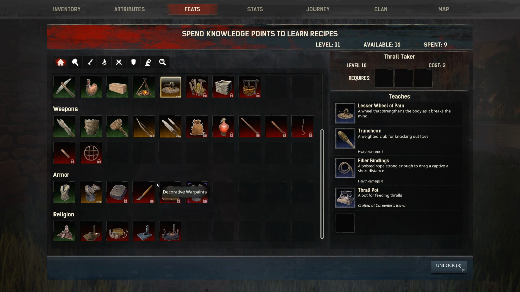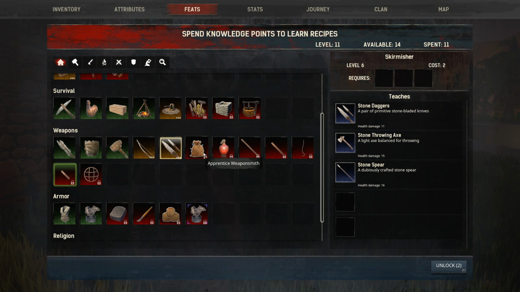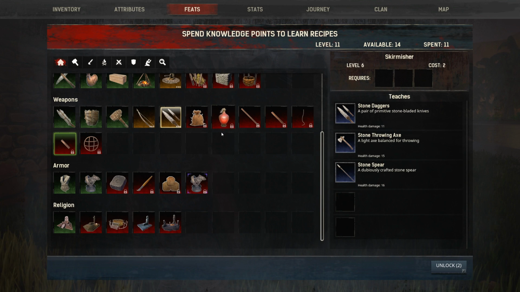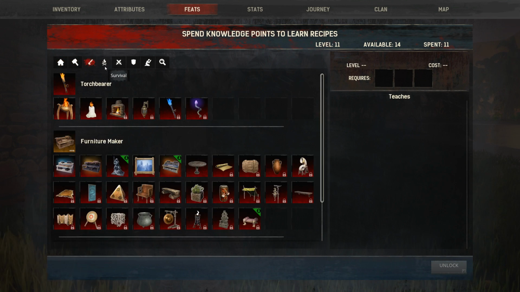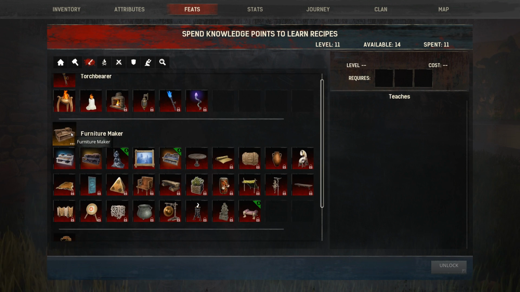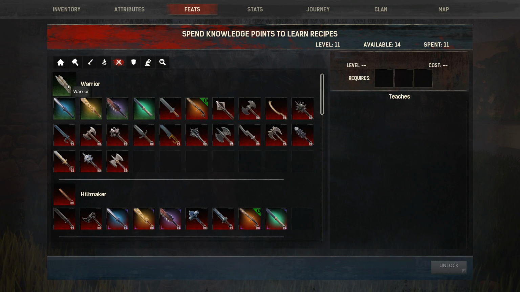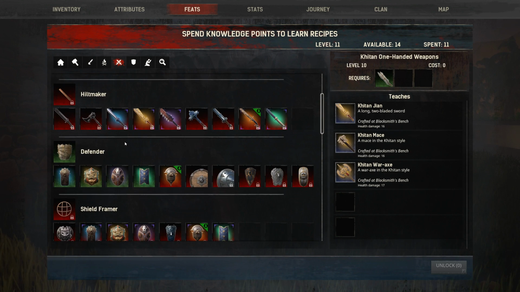All of that. Skirmisher. Bam. All of that. All right. Archer, stone daggers. I don't want. And I'm over encumbered. Okay. How do you kick? Furniture maker. On my journey, it says kick. I don't know how to kick. Ooh, what is that? That looks so cool. Oh, I would love for these arrows to work.